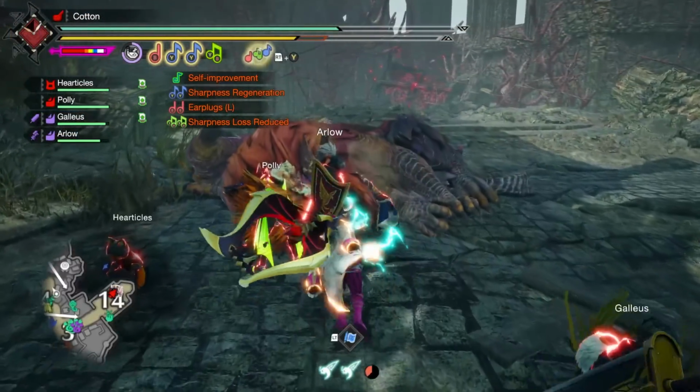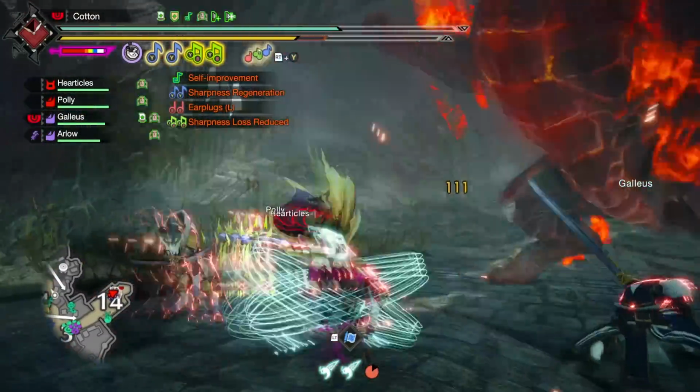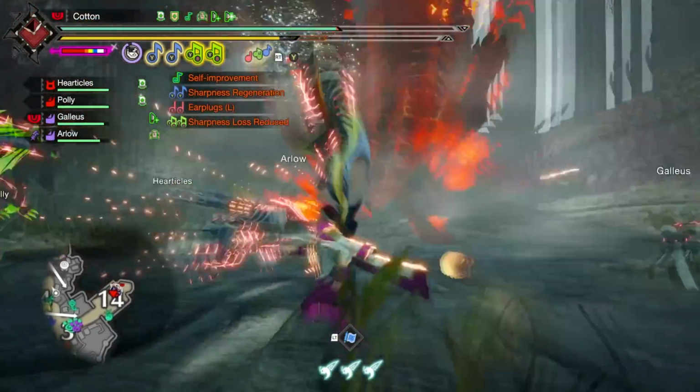There are now in Sunbreak sort of ultimate abilities for Palicos as well that you can unlock as you level them and complete requests. These are just the strongest Palico moves in the game, and they are unique for each Palico type.